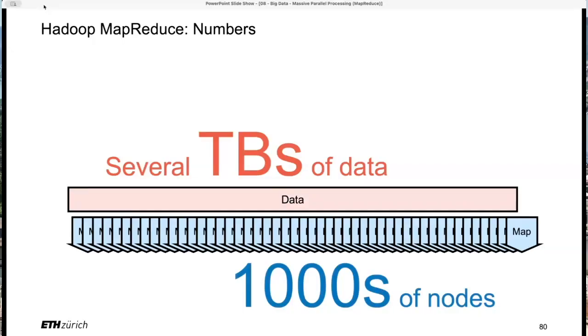A typical reason to use MapReduce is because you have trouble reading the data from the disk on your laptop. Even if you have small quantities of data that fit on your laptop, if the disk is completely overloaded because it cannot read fast enough, then MapReduce is the answer, right? So that's typically what you use it for when the disk I/O is the problem.